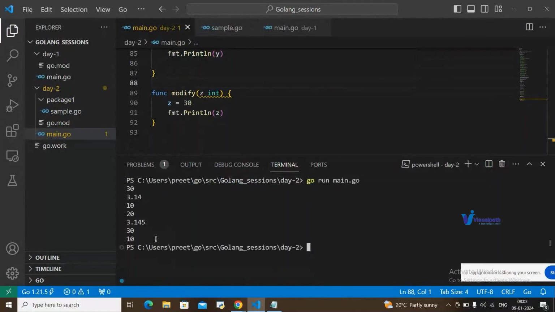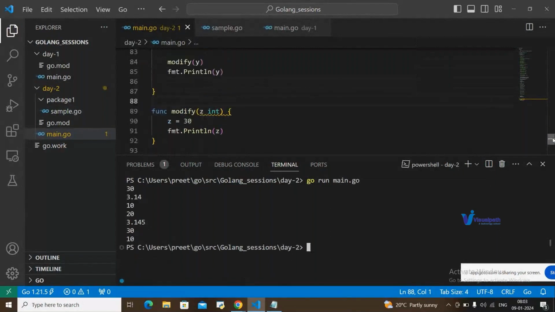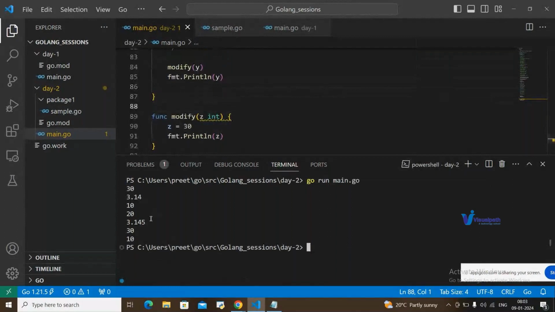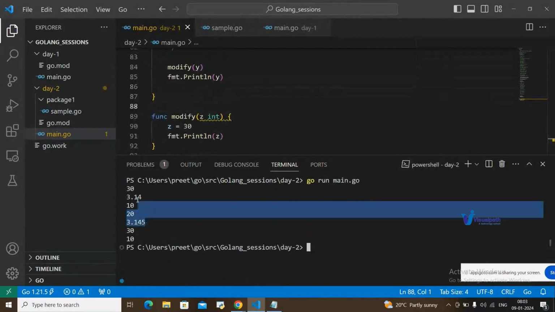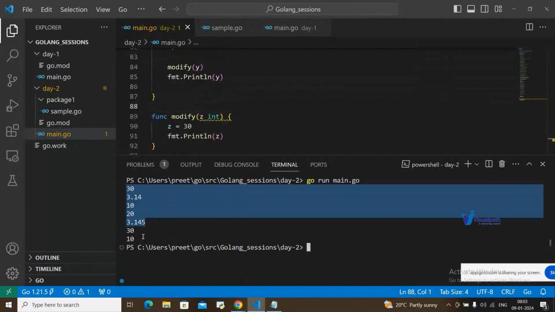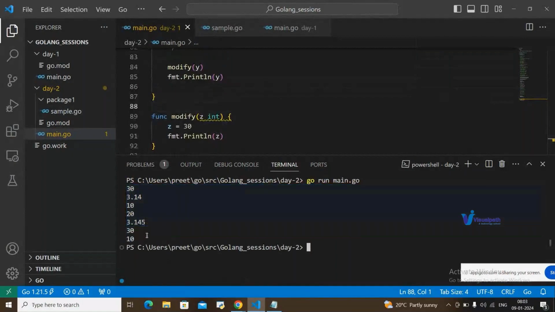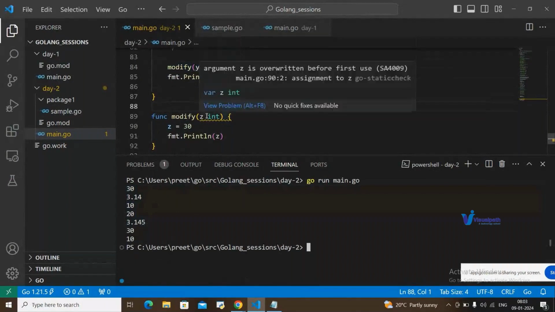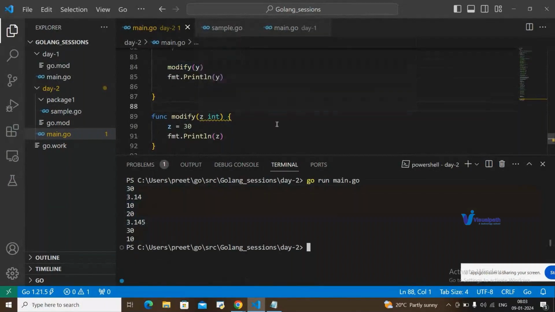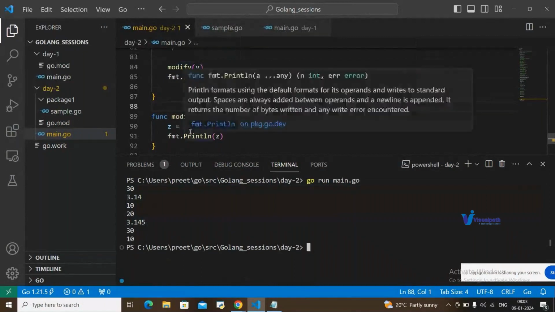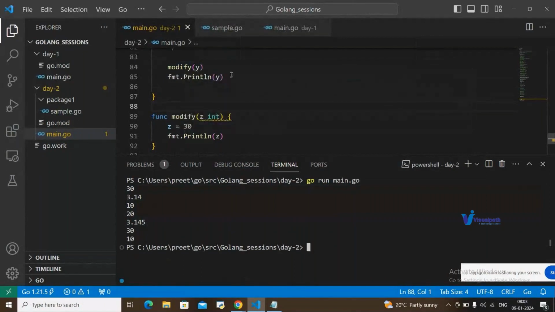So now as you can see, when it comes to modify, don't worry about this result. It is above whatever we have typed, but see this result, what we got here. We are just passing the y reference as a variable directly to this z, and whatever the value is, it is copied, and the z new location gets created, and we are just modifying the value. So it does not affect the y value because y still holds the value that is 10 now.